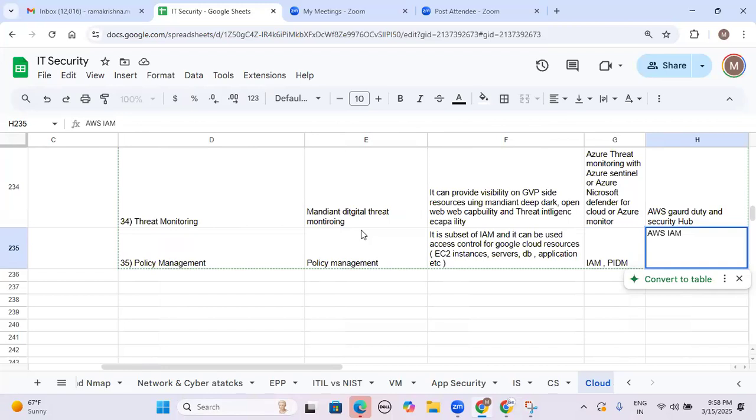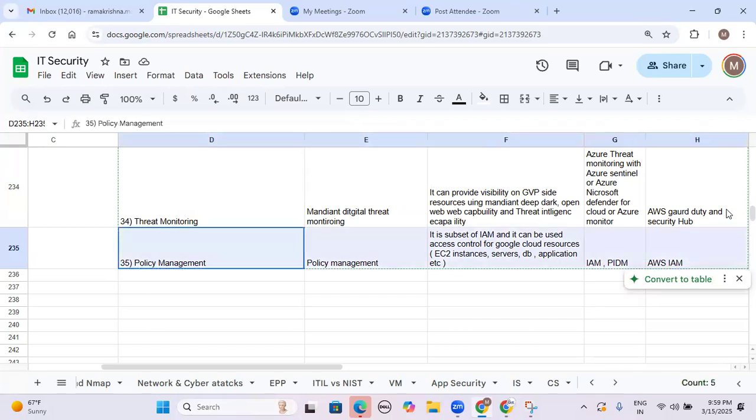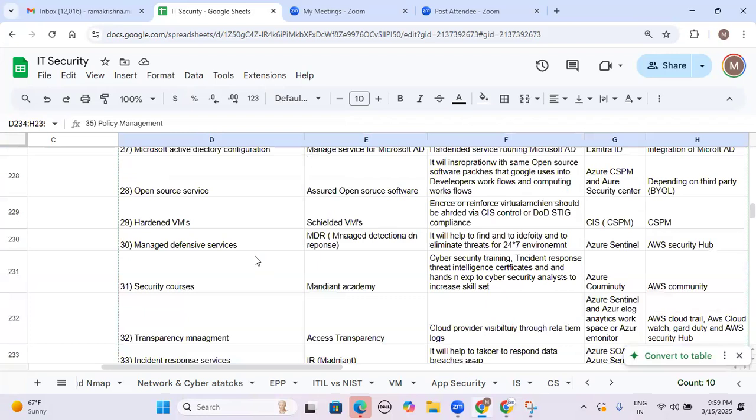It's inbuilt basically. But what Google has done is create a separate Google security service dedicated to policy management. On the Amazon and Azure side, they have inbuilt identity and access management or privileged identity management features. On Amazon it is AWS identity and access management. So these are all 35 services developed by Google. There are so many new ones. As I said, within the last 1 or 2 years, many services were developed because they want to compete with Amazon and Azure.